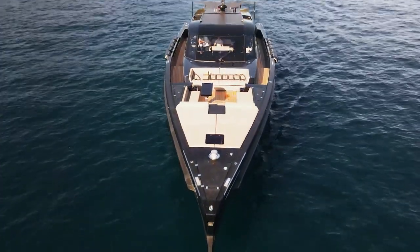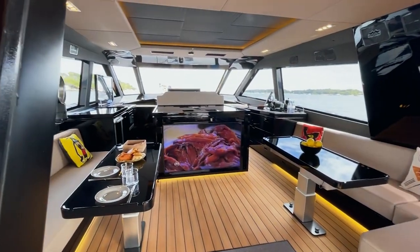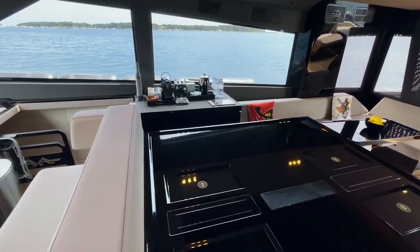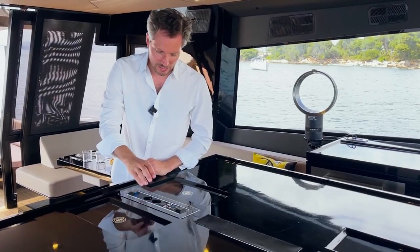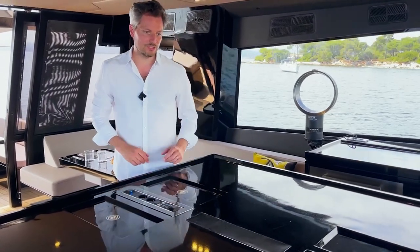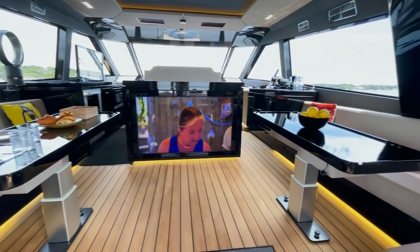She may look and drive like a beast — a perfect day boat loaded with toys — but you will be surprised by the three spacious cabins and the main deck saloon. This saloon was added in the 2016 refit; before that, the yacht was completely open. During the refit they added the center console with all the technical gadgets, also containing a hob for the open galley on the port side. There's a complete tray of plugs with network cable, USB, HDMI, and wireless charging for phones. The TV is integrated and the tables rise and fall hydraulically, so you can lower them as lounge tables or raise them for dinner.